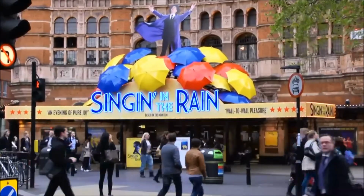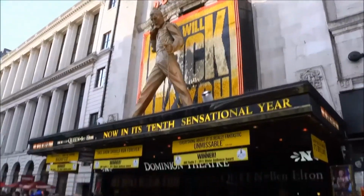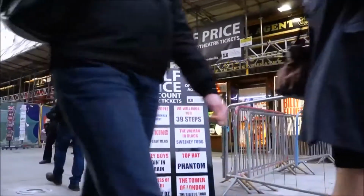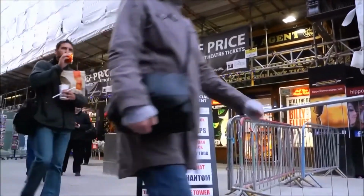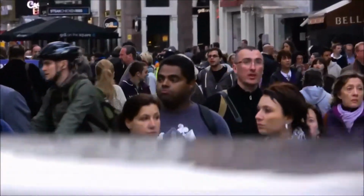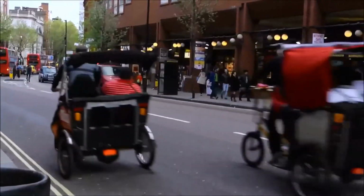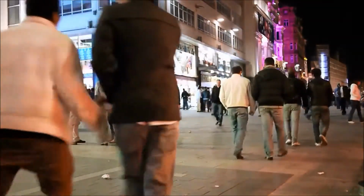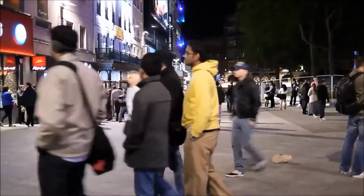Almost every tourist in London plans to see at least one show, so you can imagine that good tickets sell out quickly. Our tip is to avoid the half-price ticket stands you see in Piccadilly and Leicester Squares. Don't waste your precious time standing in long lines only to discover that the musical you wish to see is sold out, or that you bought the worst tickets in the house. Unfortunately, this is the reason why those tickets are sold at a discount.